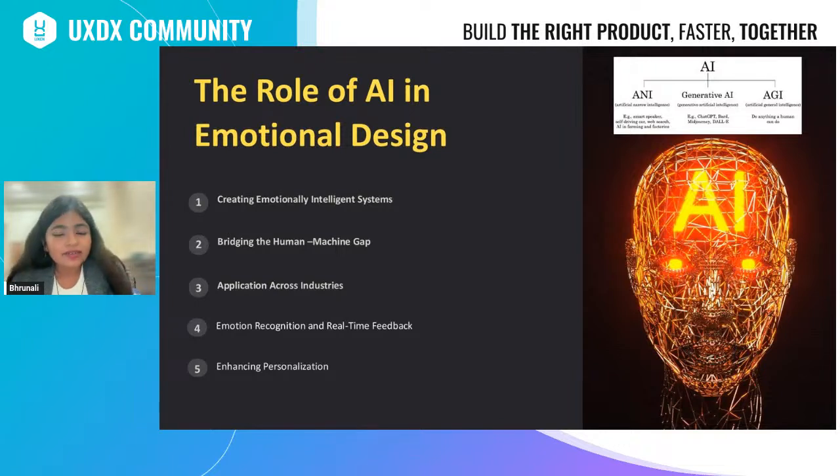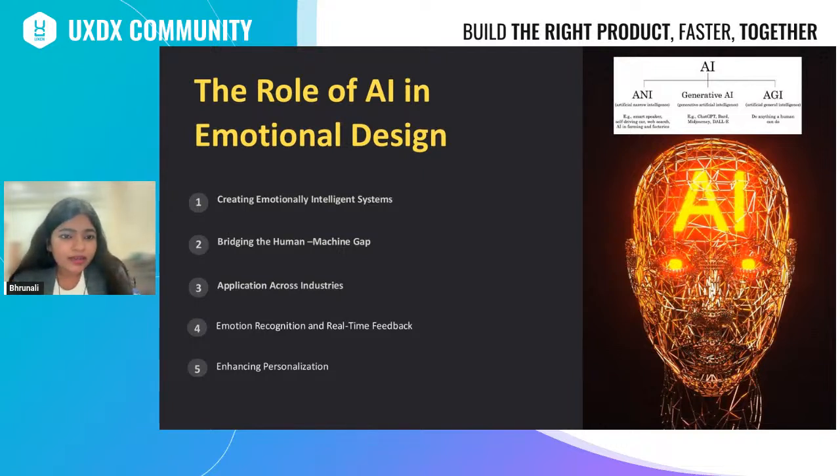The generative AI, which is the next one, everyone in our day-to-day activities must be using any of the platforms which are generated using generative AI. A few of them I would like to name are Claude AI, Google Gemini, Copilot, and a few of the designing softwares are Midjourney and DALL-E. And the third one, that is artificial general intelligence. It's nothing but an AI which can do anything a human can do. So this is the basic differentiation, or a way AI performs.